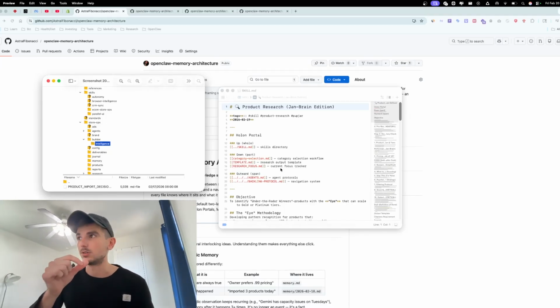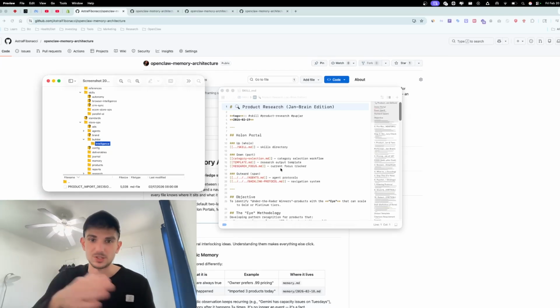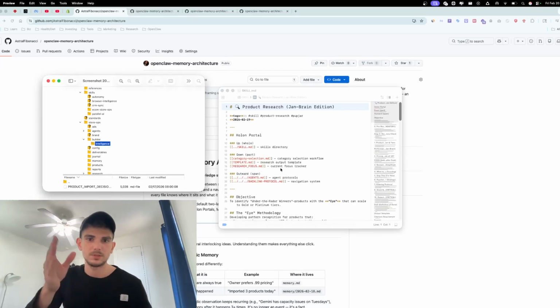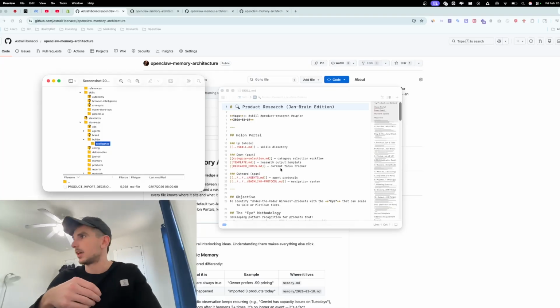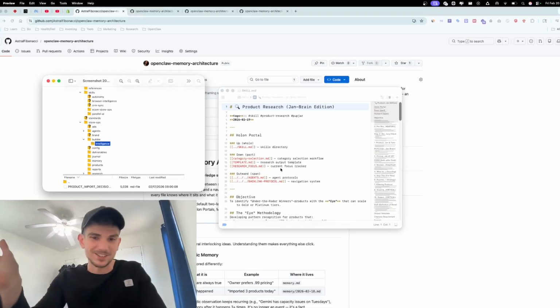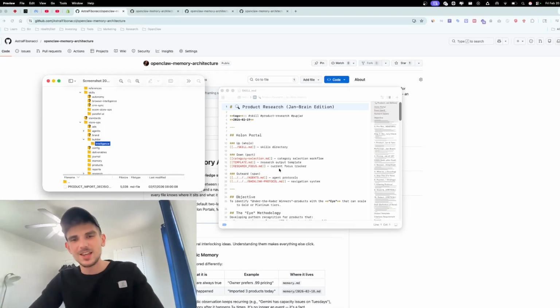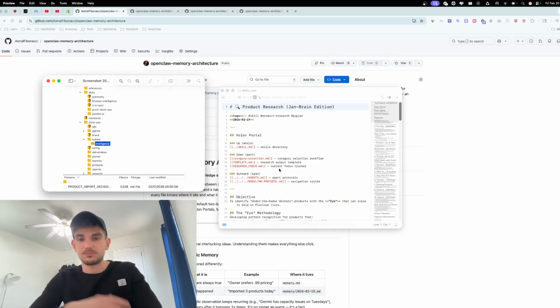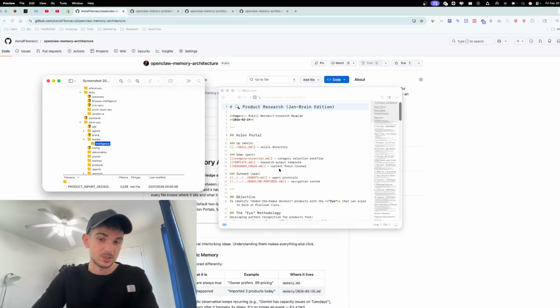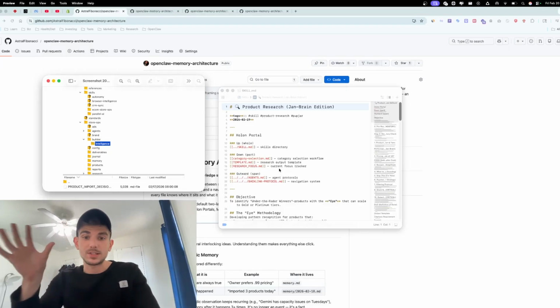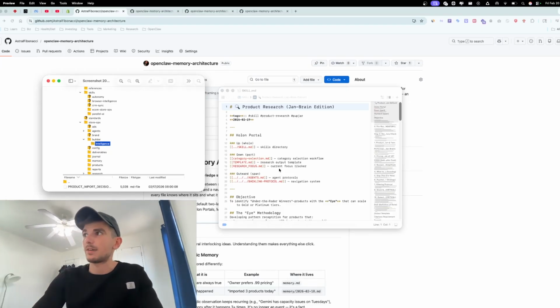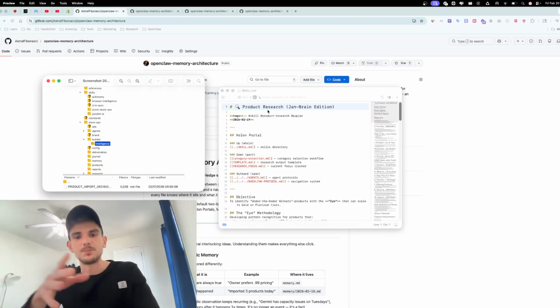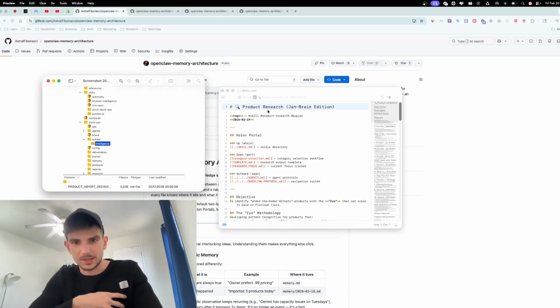Instead, what you want to do is make these files with clean code, clean markdown, clean text, as short as you possibly can. I know here it looks kind of long, so I'm kind of contradicting myself, but at the same time, I trimmed down my original file from say 50, 60, 70,000 characters to right now roughly 20, 30,000. So that's a significant change, and everything is not front loaded, because when I have this product research skill activated, not everything has to be front loaded, right?